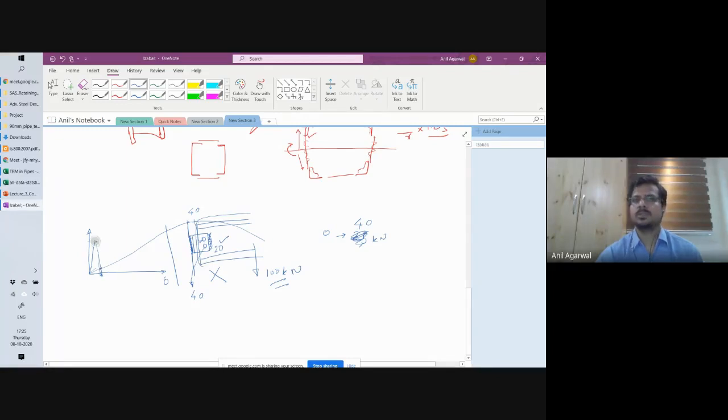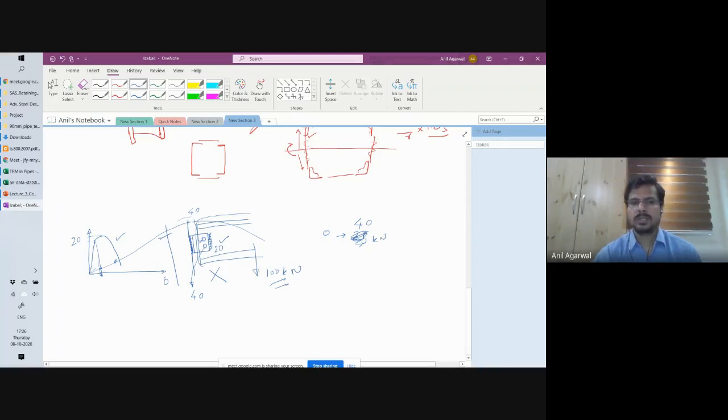And what will happen to this weld after that? If I keep pushing it, the weld will fail. The weld will resist at most its 20 kilonewton, whatever it was supposed to do, and then it will fail. By the time the bolts actually start playing a role, at this deformation, the weld has gone. Now the bolts will not have the company of the weld to resist the load. So when you have 2 systems with very different stiffnesses, you don't combine them to resist the same load.